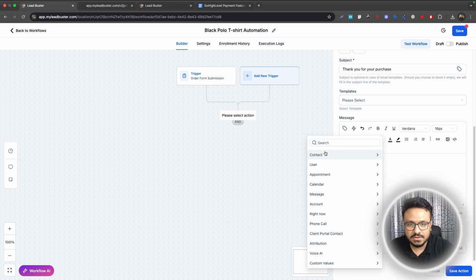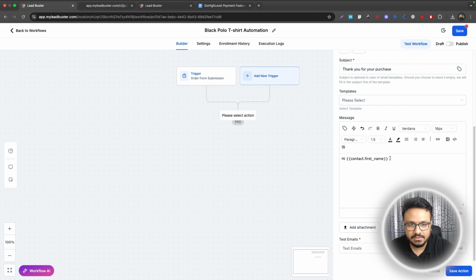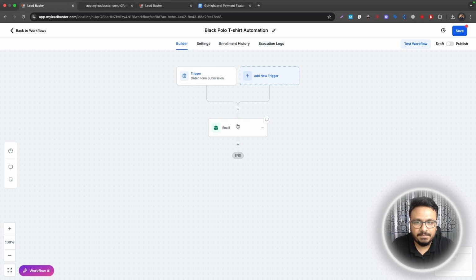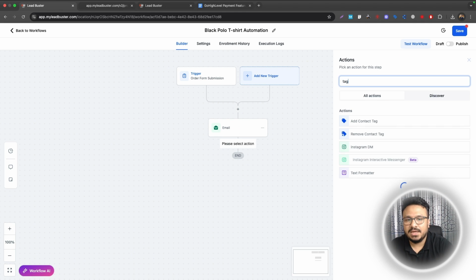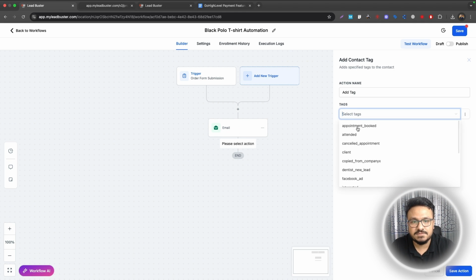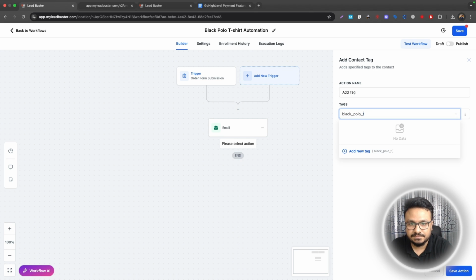You can use custom values like first name, so hi first name, thank you for purchasing our black polo t-shirt, we will ship it. You can write better emails than me, but that's the idea. Send the email, and then now you can add a contact tag saying that this person purchased a black polo t-shirt. So whoever purchases this will have the tag black polo t-shirt.